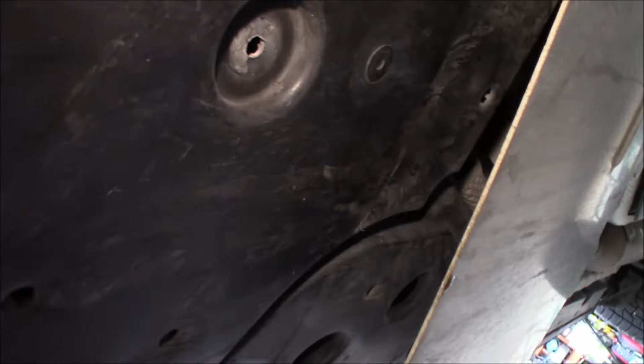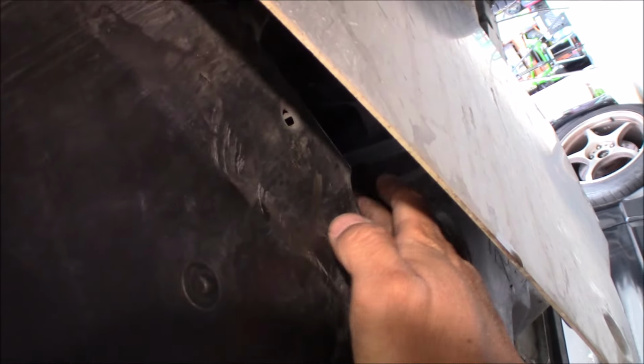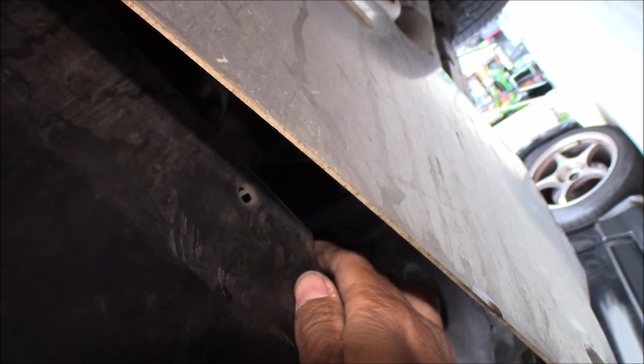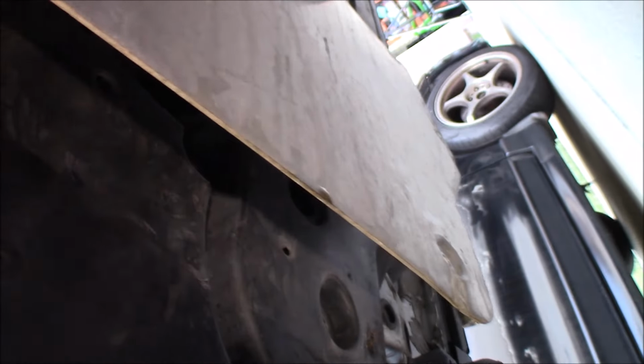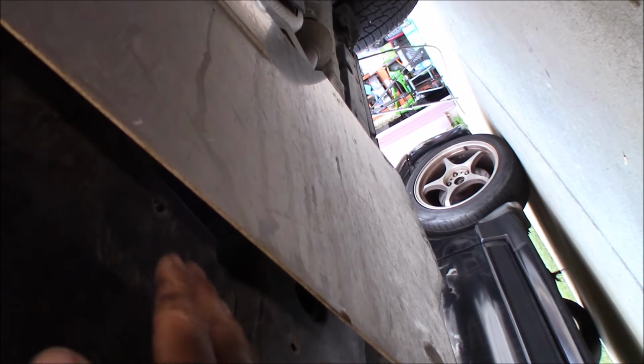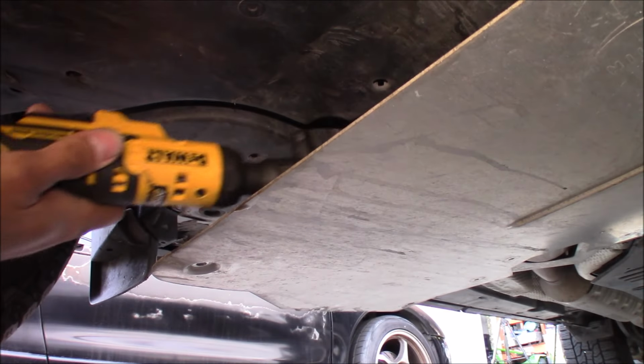Okay guys, this is on the left side. On the left side corner, oh shit, that thing came off. On the left side corner, there's a bolt holding it to the other panel right here. Alright, that's gotta come off. I think it's one of those screws or something. It's not really connected to anything. What the heck? Okay, so I'm gonna take that out, and I'm gonna have to use a ratchet because I didn't take the shield out all the way. Alright, but there should be enough room to get a ratchet in there. I believe it's right here.